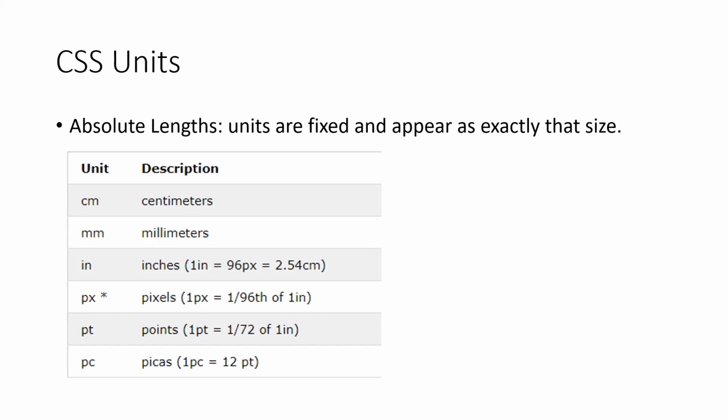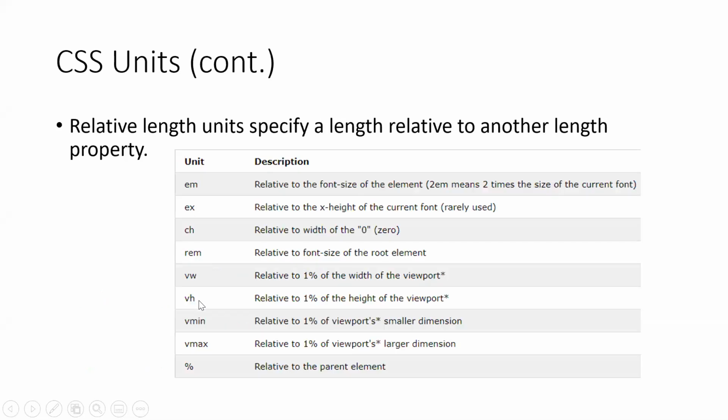But if you use points, like in Word documents, usually when we start a document, the size will be about 10 points. A point is 1/72 of an inch. So if you use 72 points when you type something and measure the height, that will be exactly 1 inch. Likewise, we have inches, and you can specify centimeters, millimeters, and even picas. So these are the possible lengths, but most commonly we will use pixels for the measurements.